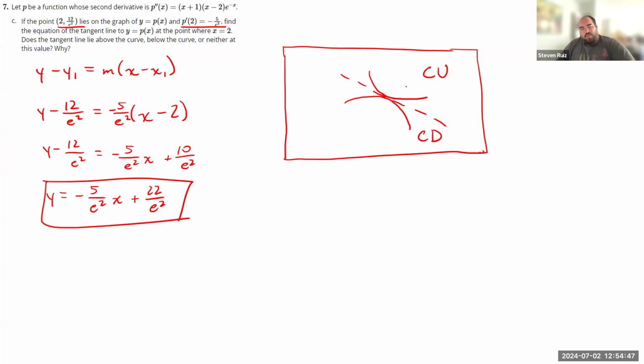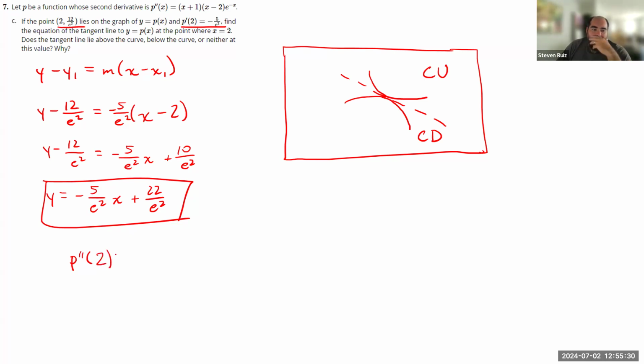So that's another kind of equivalency you can rely on: the tangent line lying above the curve happens when your function is concave up at that point. And if your function is concave down, that means the curve lies below the tangent line at those points. So we're being asked what happens at x equals 2. So we could evaluate the second derivative. We're not really being asked about concavity, but hopefully I've convinced you that the thing we're asked about can be looked at as concavity.